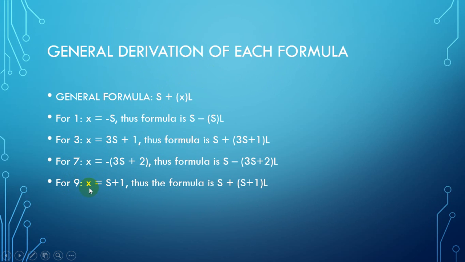In fact, we can derive that right now. See down here for 9, s plus 1. So 79, the stem would be 7. So s is the stem. 7 plus 1 would be 8. So you plug that into here, and you get s plus 8l. So for checking divisibility by 79, and you'll see that in a few slides here, s plus 8l.